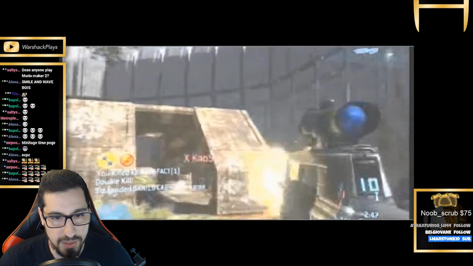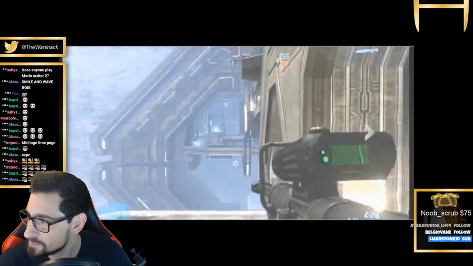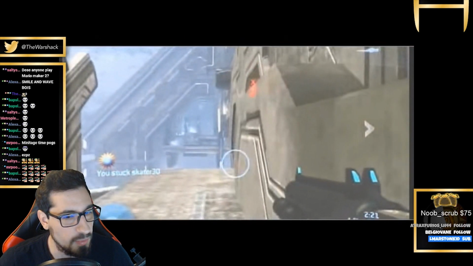This was a free for all game. Picking up a dub, dropping the triple kill. Do we get the overkill? Of course we do, boys. Cross map stick. Always good.